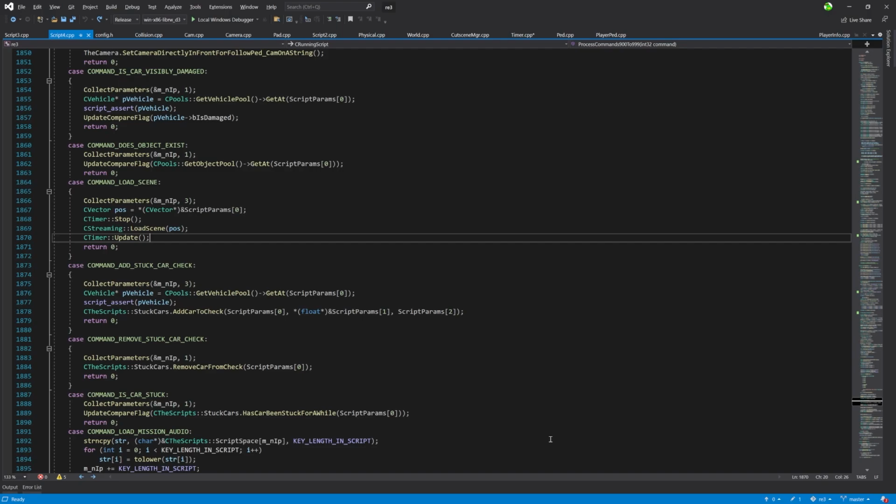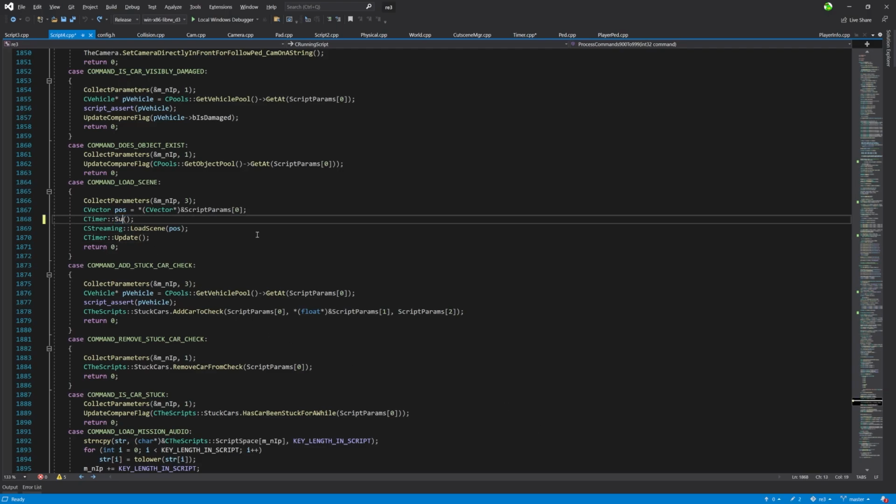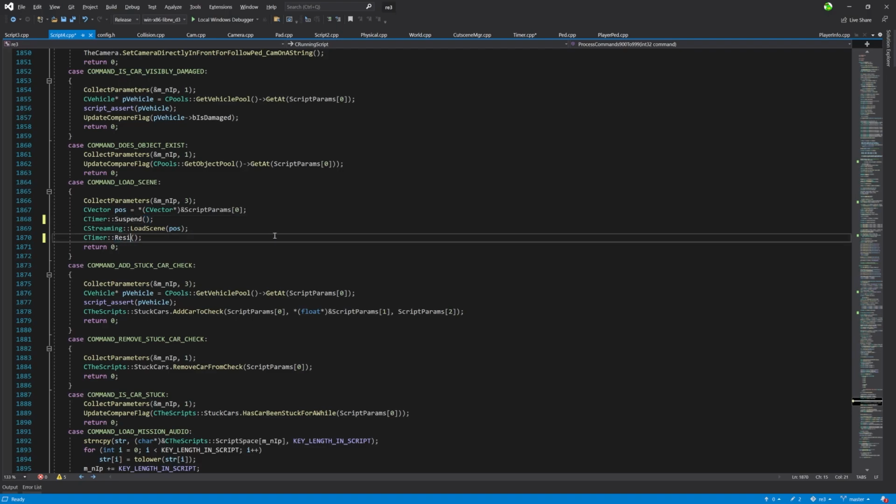Actually, developers themselves found this issue, and they introduced a proper pair of functions, suspend and resume, presumably during the Vice City development cycle, and this pair made its way into the PC version of GTA 3, but it is not present on PS2. So all we have to do is swap stop with suspend and update with resume, if I can spell it. And if you're curious how these two work, well, let's see.